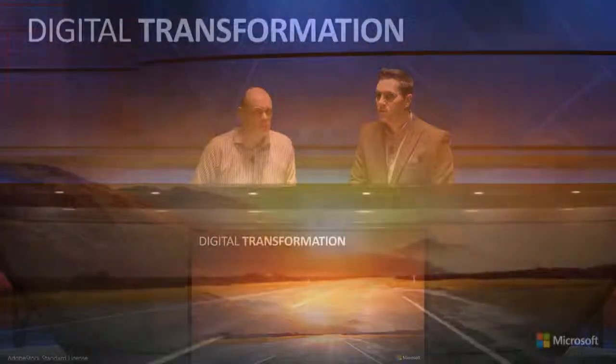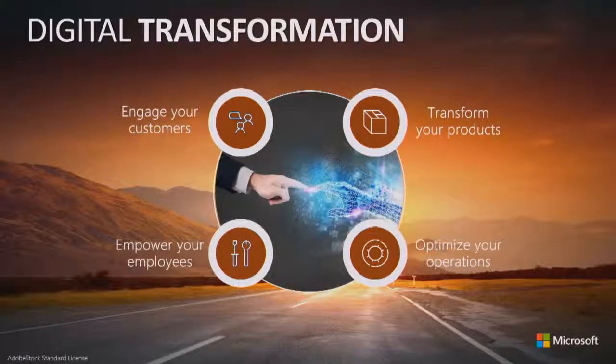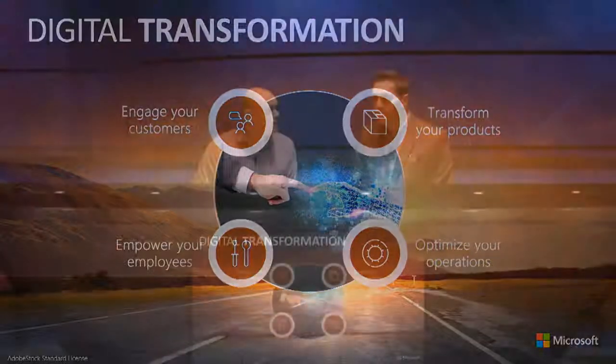So where that plays out then is that we talk a little bit at Microsoft around digital transformation, and we talk about that in terms of these four particular pillars. We talk about empowering your employees to do better, about engaging better with your customers, about transforming your own products and services, and also optimizing your operations. And what we see is that we see AI as being really at the core of this digital transformation to these different pillars.